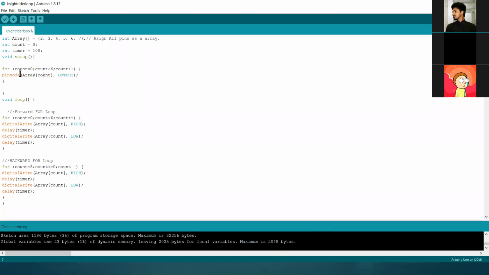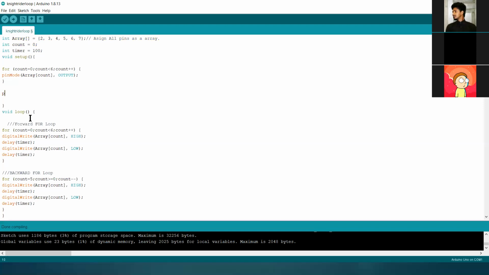Okay, here the pinMode, as I mentioned in previous sessions, is used to define whether the pin is output or input. Here we are going to light 6 LEDs, so we need to define them as outputs. Don't get confused by this for loop, because it is going to loop around these 6 pins. So you can define these 6 pins using 2 lines of code.